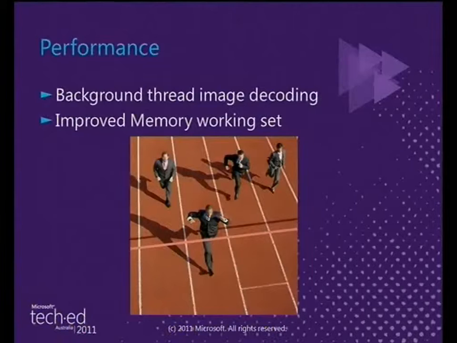So we realized in assessing the Listbox scrolling performance, you were doing a lot of image scenarios. You were having images loading. You were displaying a lot of images. So what we've done is we've pushed the image decoding onto a separate background thread. It just works by default, but if you want to change that, you've got to opt in to change that mode. By default, it does it on the background thread. We've also improved the memory working set on the phone. Your apps won't use as much memory as they were previously, but still be careful because you will get rejected from the marketplace if you go over the 90 meg limit.